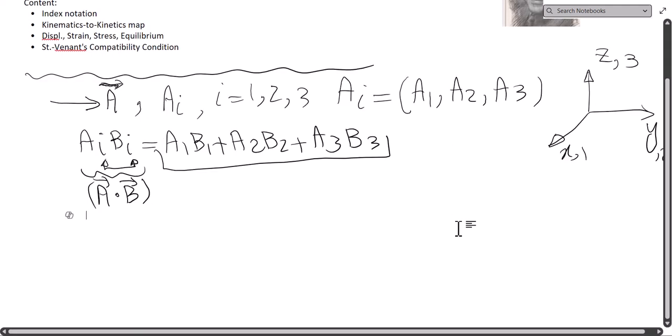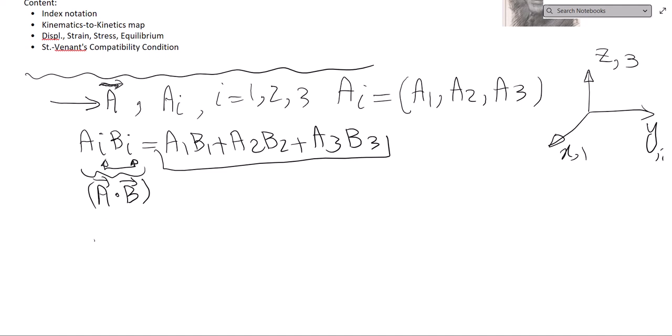But if you have a free index, for example, you have A_ij, which is a tensor, for example. So this tensor has two free indices. So it would be A11, A12, A13, and so on.